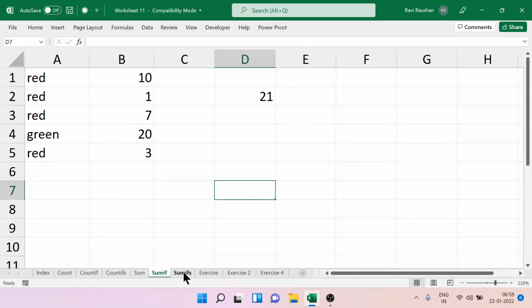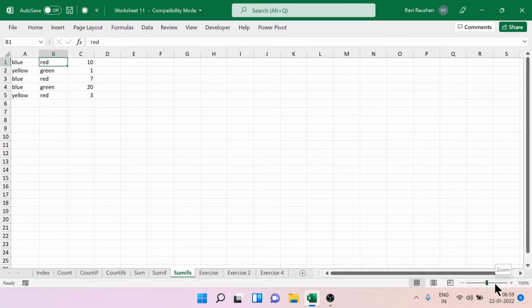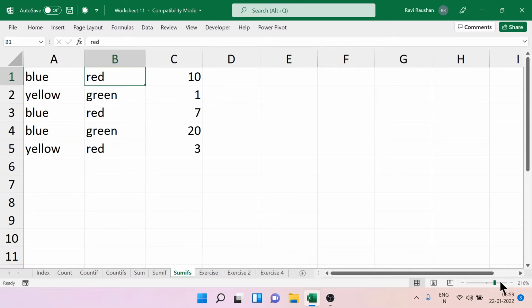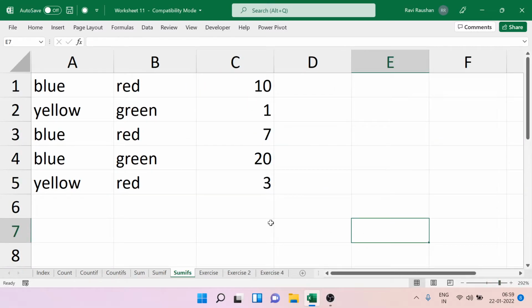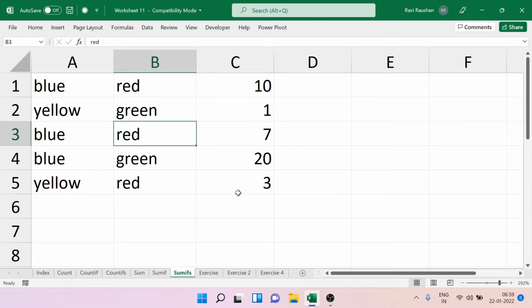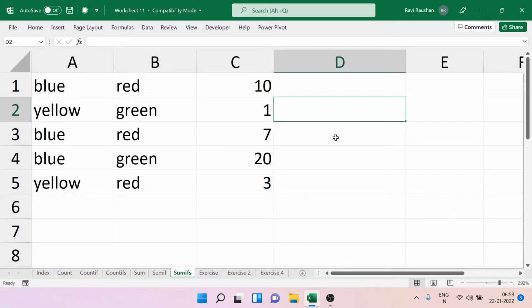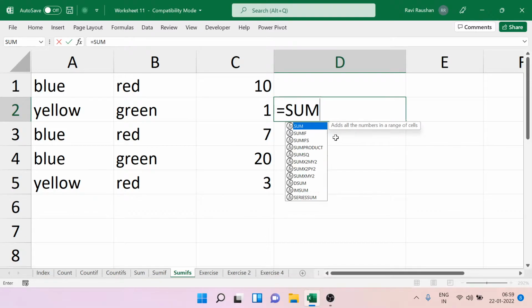All right. Now, what if we have more than one criteria to check for? So, if I say only count those numbers which are, I can say, blue and red. All right. So, more than one criteria. When there is more than one criteria, exactly like count if, we'll go to something called sum ifs.